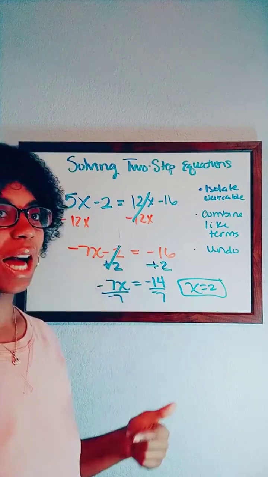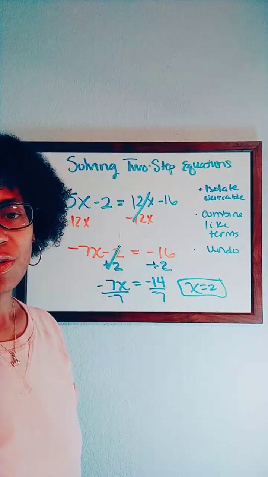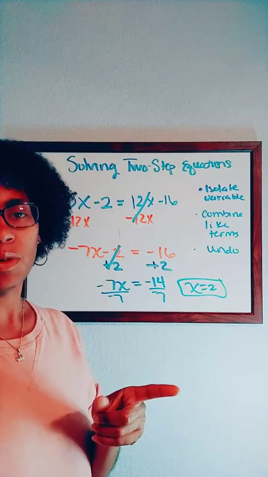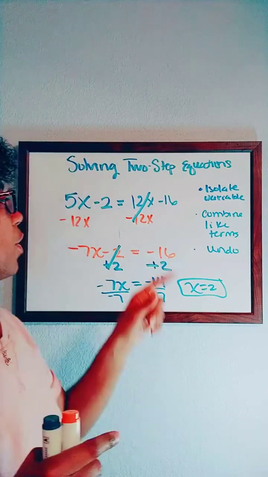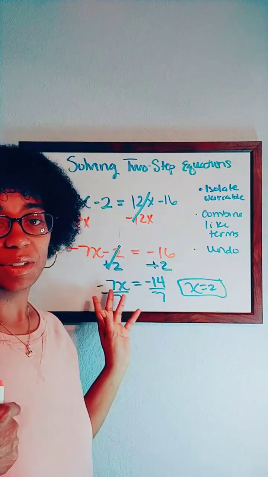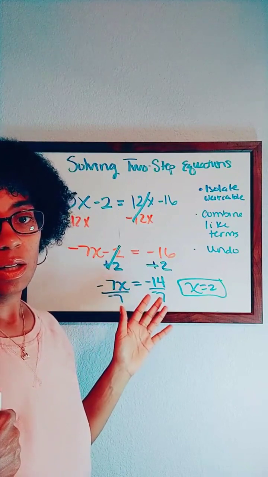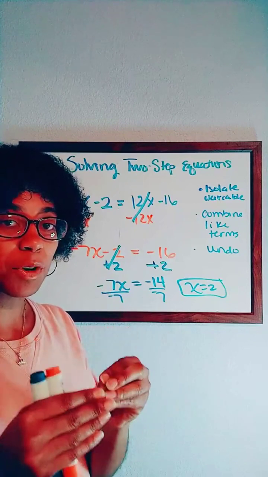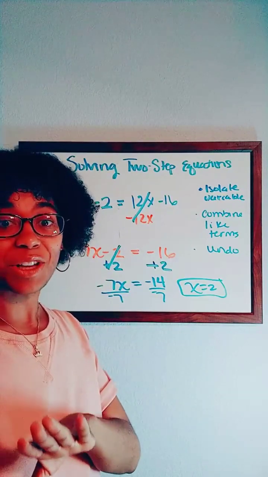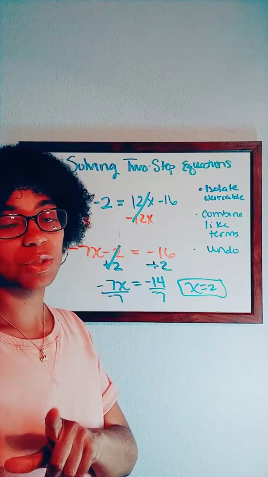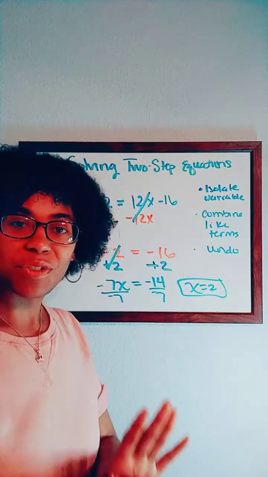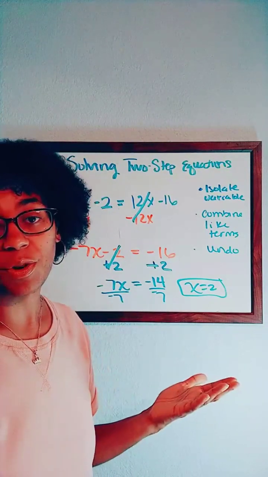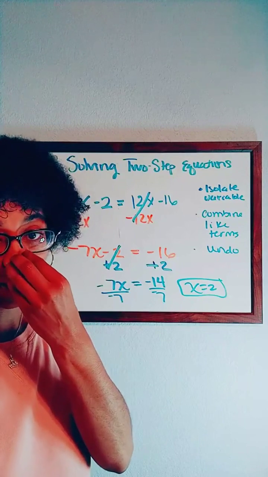Because you were asking, did we do the 5 because it was first? No, you just decide. You ask yourself, do I want to move this 5 or do I want to move this 12? And when I said I'm going to move the 12, it's because I'm cool with negatives. A lot of students aren't, and the teacher or instructor says, move the smallest number first so that you will have a positive variable. That's most often what we tell students in middle school. If you want your variables to be positive, move the smallest variable first. And then your answer is most often going to be positive.